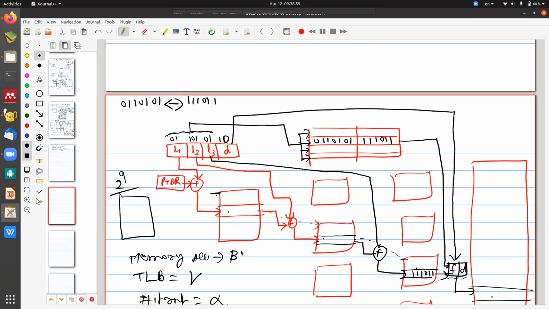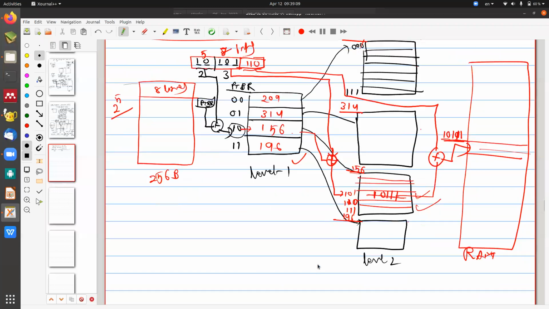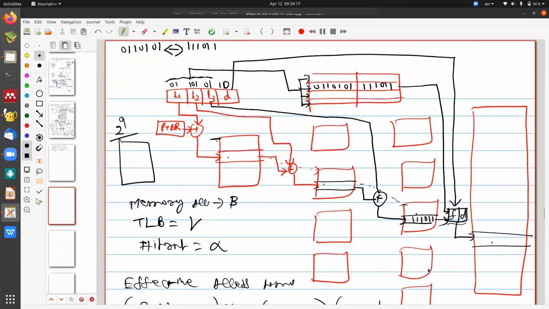Level 2 page table means it is indirectly a tree structure or not? If you consider this is my root node, this root node has how many children? 4 children. Like this, can you guess it here? Then in each level of this, how many children are present? सोच के बोलिएगा, नहीं तो पूरा पिटा ही होगा. Each level पे बोलिए. 0th level पे कितना nodes हैं? 0th level पे एक root है.